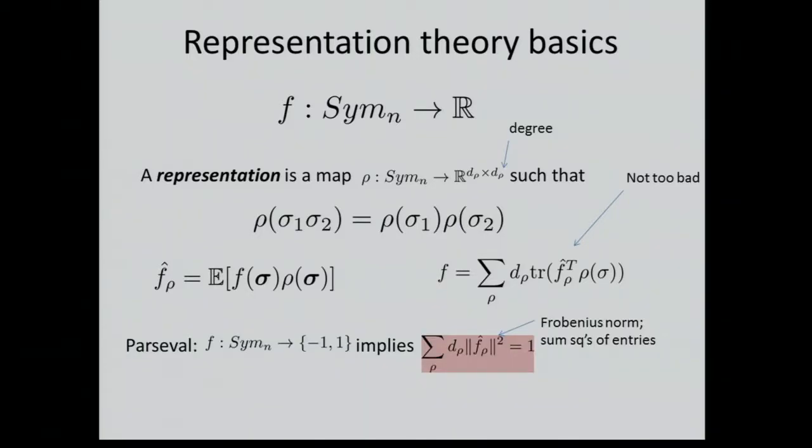And Parseval here is pretty much the same like we had before, except that we get this annoying degree term in here. It's actually not going to be too annoying, but it is going to be along for the ride in many of our applications here. Whenever you see a matrix norm here, it's going to be the Frobenius norm, which is just the sum of the squares, which, for what we're talking about, this is really about the easiest thing you can hope for anyway.